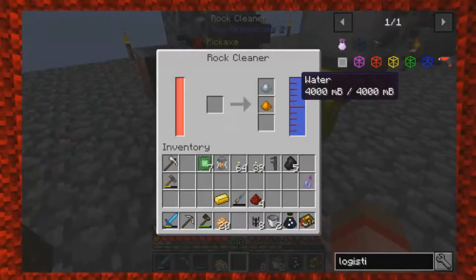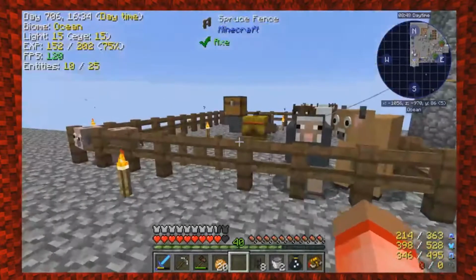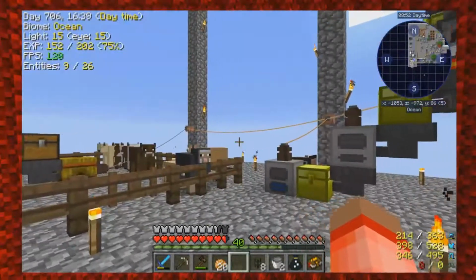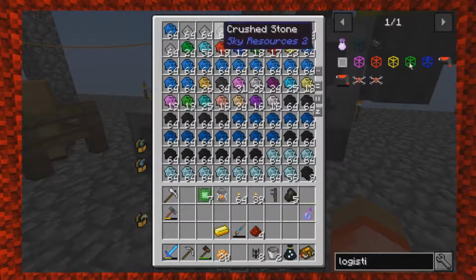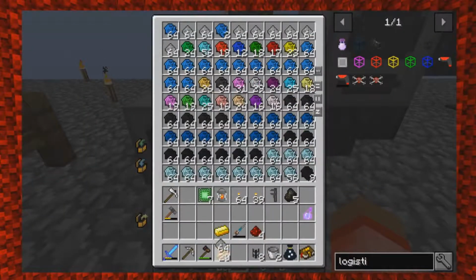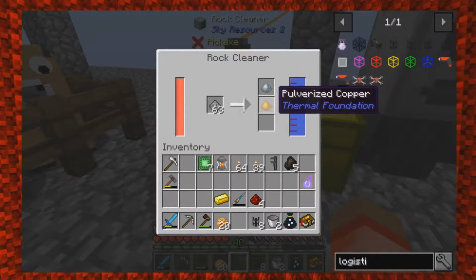So right now we have the rock crusher, which is cleaning out all these rocks that we're getting from over there. Ow, did I? Okay, I probably touched the wire because I didn't make those insulated. So I've got all of the items in here. So remember, I can wash the crushed stone, and it'll turn it into pulverized tin or other items.